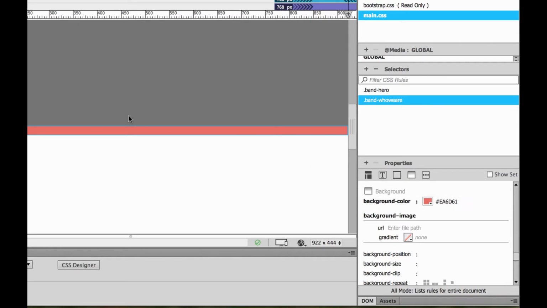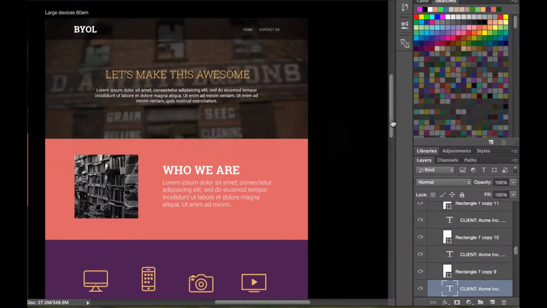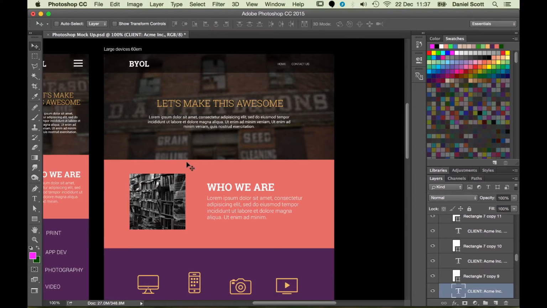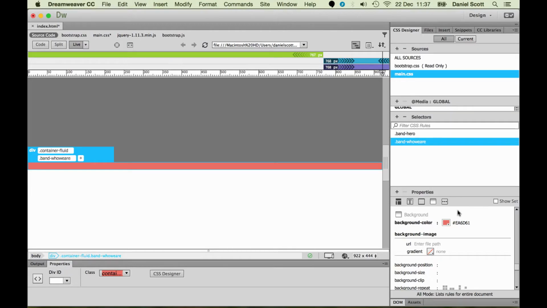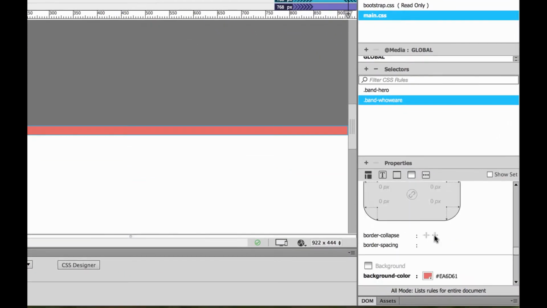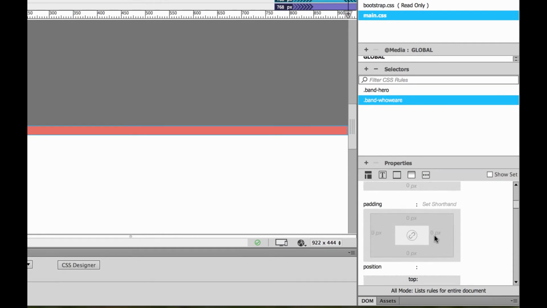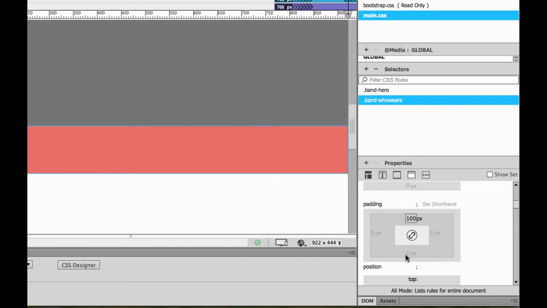Now in terms of how much padding, I'm just going to guess from my Photoshop document. I want a bit of padding that sort of size, okay? It's good when you're throwing it in there, just pick any size and you can always finalize it later on. So I'm going to go up to padding, and I'll just keep it consistent and use 100 and 100.